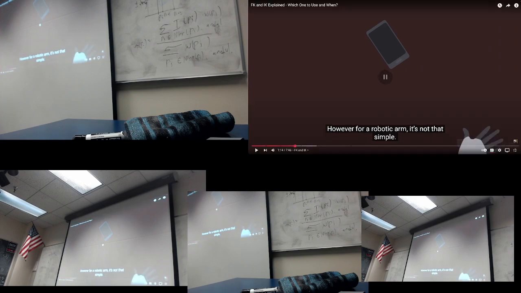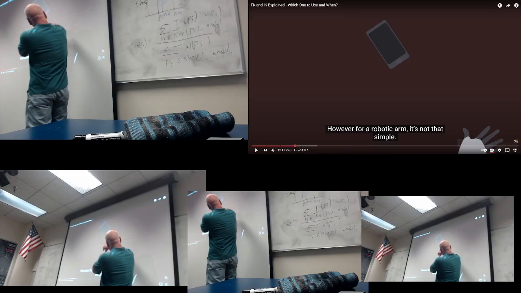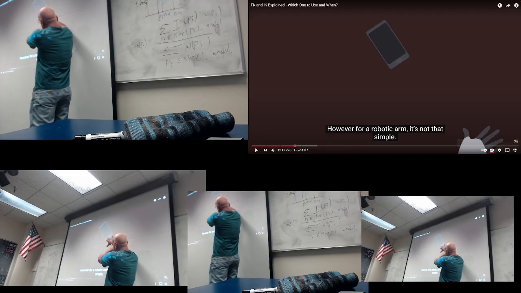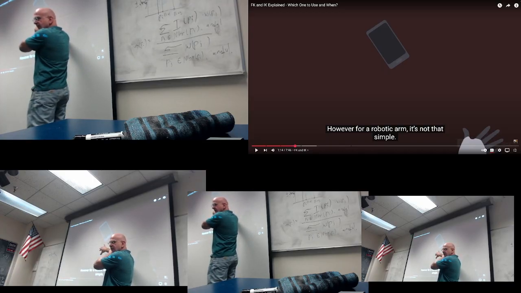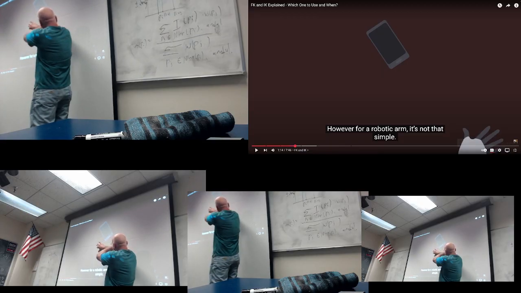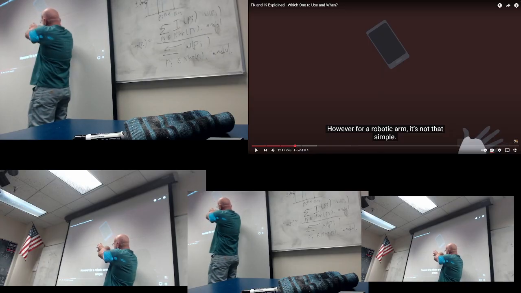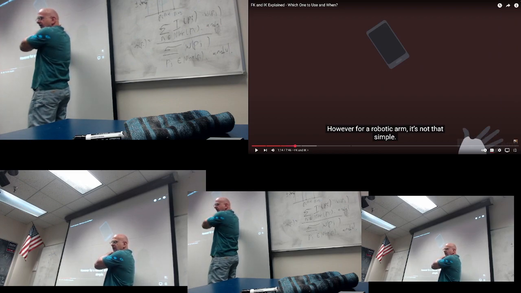However, for a robotic arm, if I ask where my hand is, given that these are the angles of each part, that's a very easy calculation. And if you tell me a second later that these will be all the angles, asking where my arm is also a very easy calculation. But that's forward kinematics: from the parameters of each joint, determine where the robot's arm is.